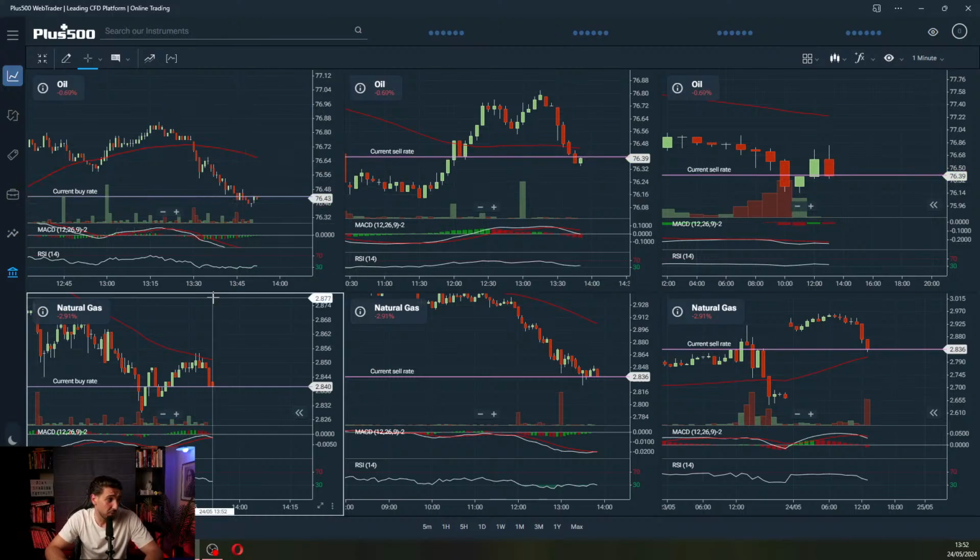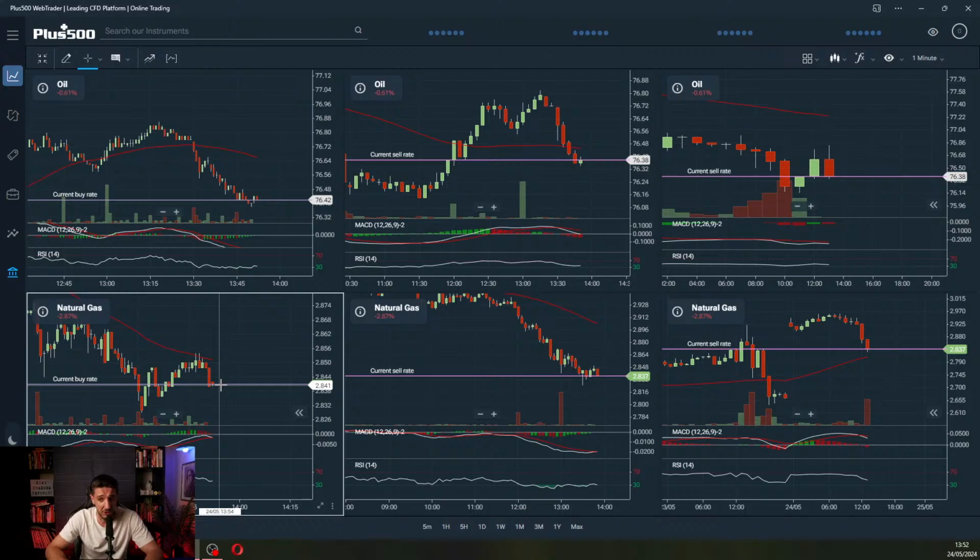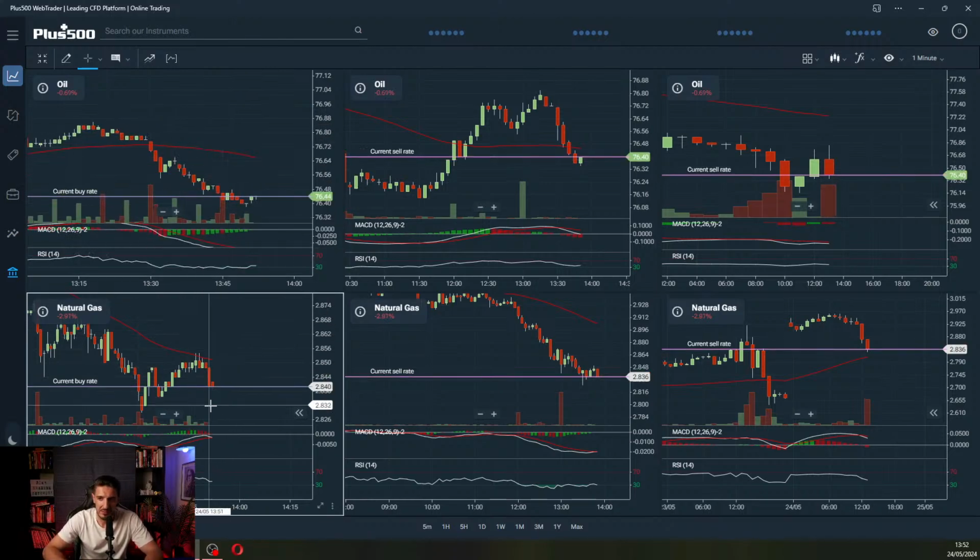Right, now it's important to look at the moment at natural gas. Are we going to make a higher low, right? That is a first indication of changing direction, a higher low, and then after that a higher high, okay? So you want to pay attention to that because that has proven day in and day out as a good indication as well. As long as we're making lower lows, it's a sell-off market all day long. But if you're making higher lows, then we're potentially looking at changing direction.